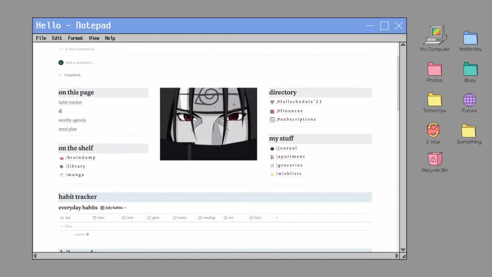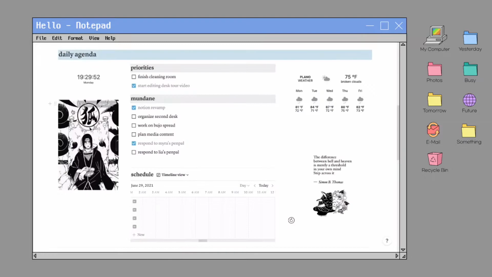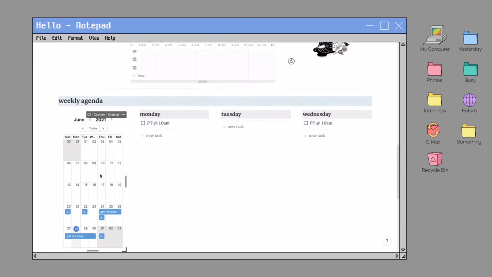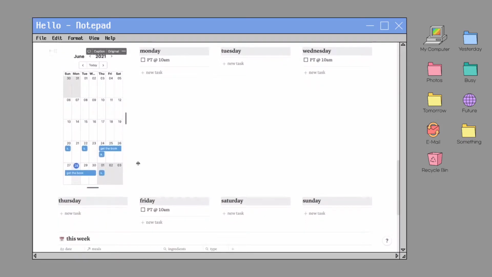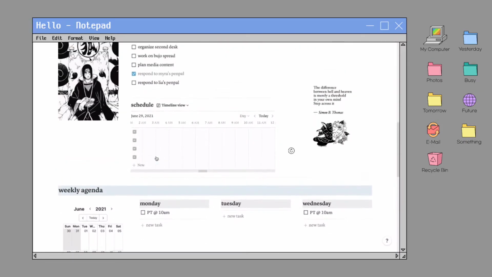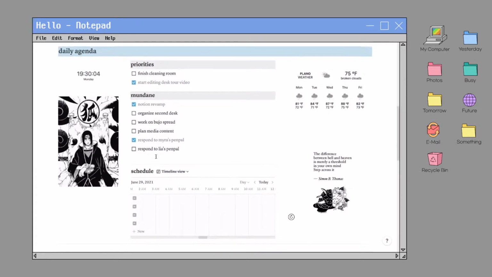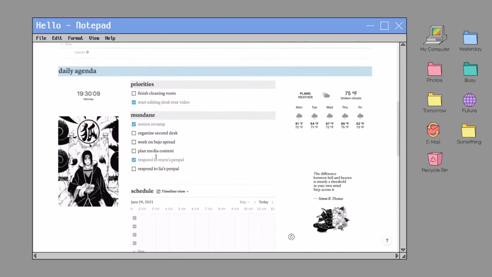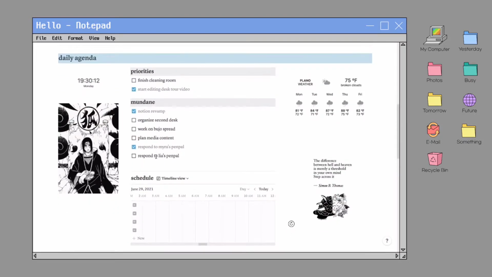There we go. And then yeah, I just linked it. And then again, just habit tracker, daily agenda, and then if I keep scrolling, it'll be my weekly agenda, which is blank because it's Monday and I really haven't filled this out. But again, like I said, this is usually much bigger, so the space is a lot wider and everything is properly fit for my larger monitor.